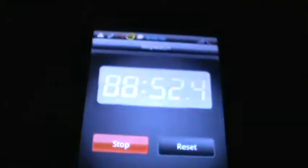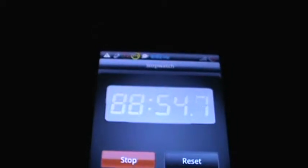I'm gonna keep letting it go like I said, and then I just don't know if that light will just cut out on me depending on how much voltage is going out to it. As you can see, it's going pretty low and it's trying its best to stay on, and once it cuts out, I'll stop the clock here, and then once I stop the clock, I'll let you know exactly where it went at and what the voltage was that had it shut off at, like what the minimum voltage is.